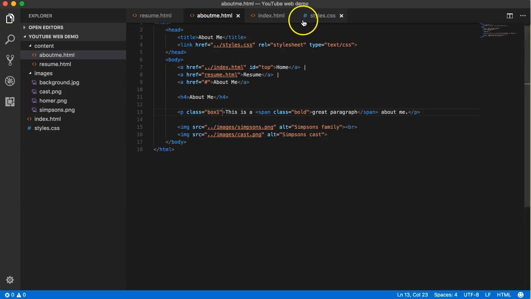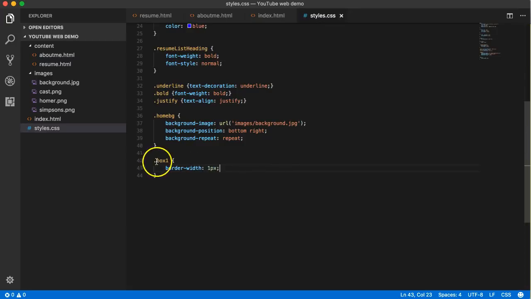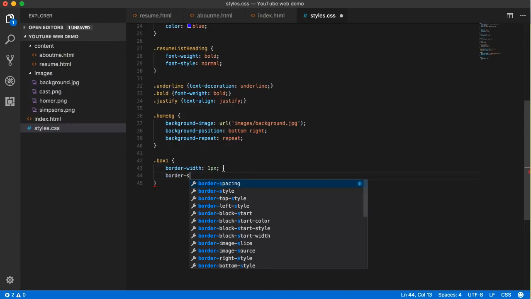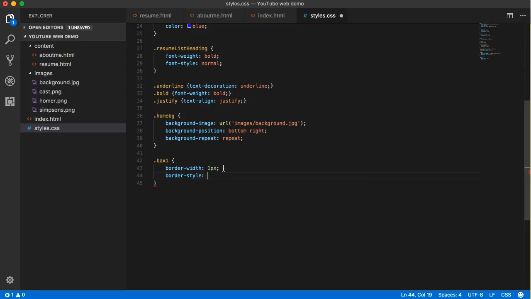Okay, let's take a look at this and see what it does. Oh, what did I forget? Did I forget to save something? Box one, border. Oh, specifying a border width doesn't do any good unless we also say border style. Its default is set to none. And so right now it doesn't matter that the width is one, there is no border, so it won't apply. So we need to change this to solid.